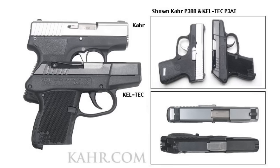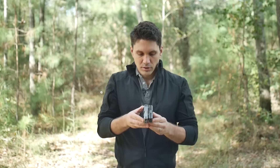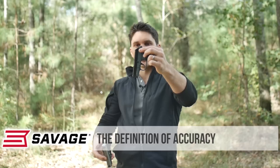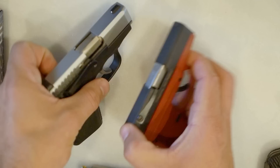I've got a P380 right here, and it looks to me almost as if the Kahr is a little bit shorter than the P380 because the P380 has the hump in the back to use as a fulcrum for the hammer. They're about the same thickness and have the same capacity — six plus one.